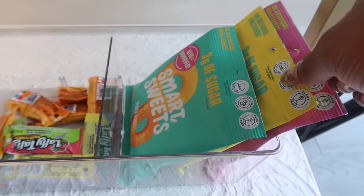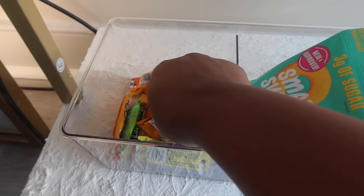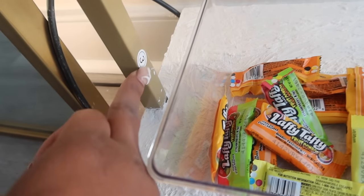Someone already took the redfish, but actually I have some more in the closet. I can pull it out. And then my good old Laffy Taffy. I love me some Laffy Taffys. I didn't even notice that I need to take that off.